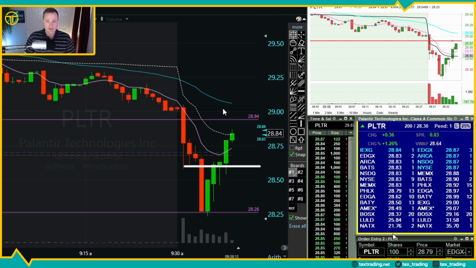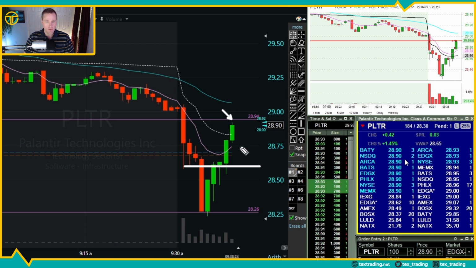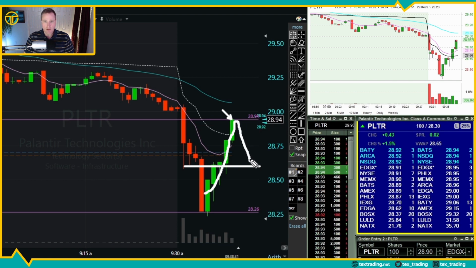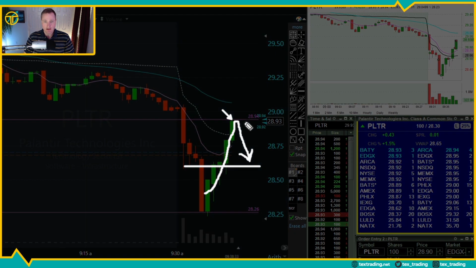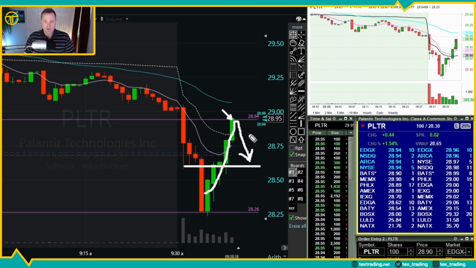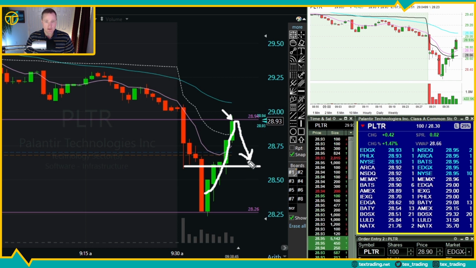That's coming into this kind of 28.94 level here that I had marked out from the daily chart. Looking to take a little bit more profit there because it's not uncommon to see price kind of overshoot the VWAP. What could happen here? We've had a nice retrace, comes up into that daily level, just got filled on that, and then price might want to come back down here. So I want to make sure that I pay myself on this nice little run up here, and then if price does pull back to here, I'm still sitting pretty and still in the trade, but I want to see that hold if that happens.